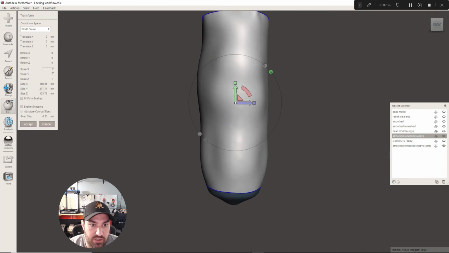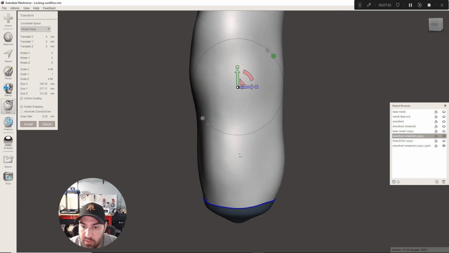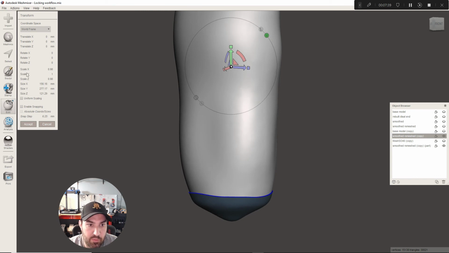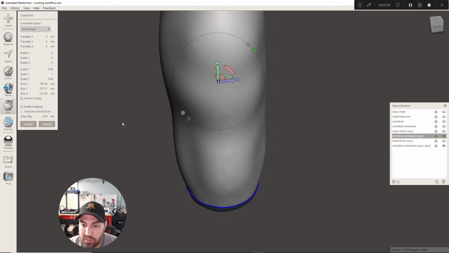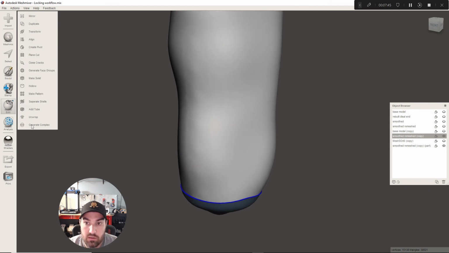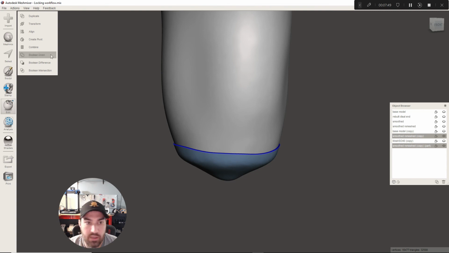We'll go back to the original and do edit, transform. And what I want to do is change this scale. So let's do a 2% reduction and see what that looks like. So that's going to be in the AP and ML planes, which is going to be X and Z in Meshmixer if you have it set up right orientation wise. We'll accept that, and then we're going to put these 2 pieces back together. So combine.